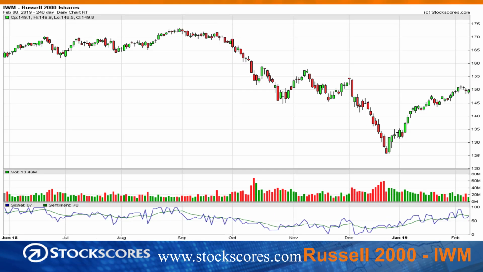Looking at the Russell 2000, which of course is the US small caps, they had a pretty good run off of the lows as well, but they've been a little more quiet lately. I still think that there's some decent opportunity in the sector. We are seeing those lower price stocks showing some life, but they are fighting through this resistance from November where there was a lengthy sideways trading range. We're back in that range now. So I expect to see this go sideways for a little bit.